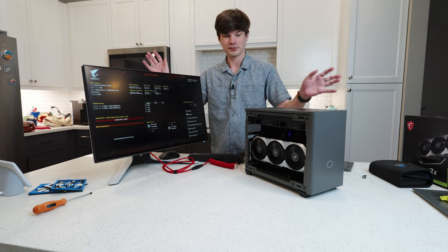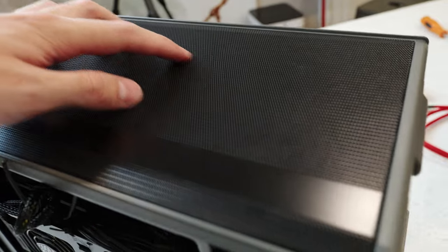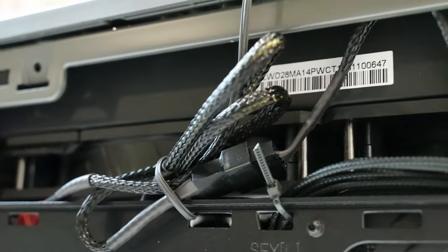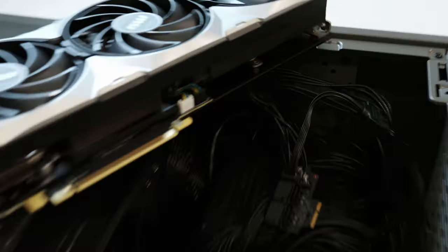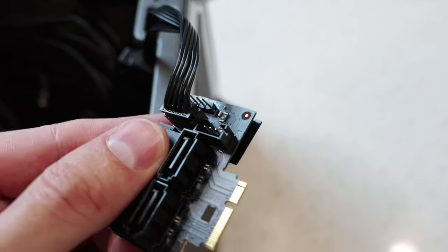Something I just noticed was that the front radiator fans weren't spinning — that's because I never plugged in the cable. Definitely plug this in or else your fans aren't going to spin. Surprisingly, the CPU is still staying pretty cool. At this point I'm actually stuck because this takes the system fan header, and I need the connector that Gigabyte is not giving me. I was able to get some fan header cables that I found online — not from Gigabyte. I did get an update from Gigabyte though and was able to get in contact with a rep today who was very helpful — Brian, if you're watching this, thank you so much. They're sending one out. For now, I'm going to use this fan header — let's get those radiator fans hooked up.